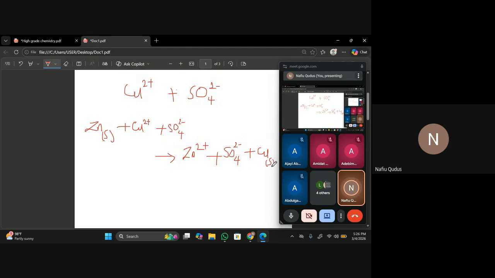So that's what we have in this case. But what's the next step that we are going to do? The next step is that we collect the like terms, CLT. Likewise, we do in our mathematics, collect the like terms. Are we together? So what are the like terms here? The only like terms here are SO4 2 minus and SO4 2 minus. Cu2 plus is quite different from Cu. Are we together?